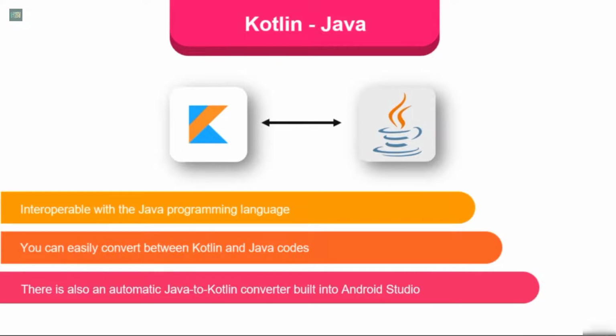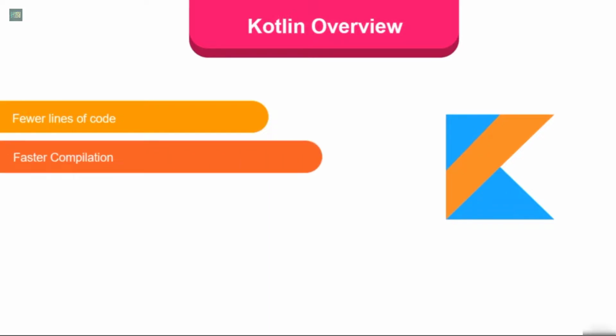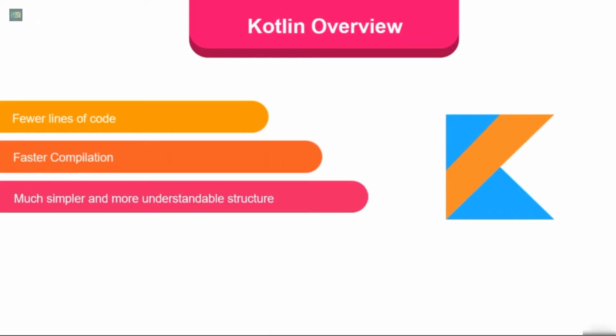Now, it's okay if you don't know. You don't need to worry. In this course, I'm going to teach you the Kotlin programming language step by step. All right, so what are we aiming at with this Kotlin programming language? Well, by using the Kotlin programming language, you can do more with fewer lines of code. And that means coding has a much simpler, more understandable structure. Commands are clearer. You can also compile your projects faster with Kotlin.